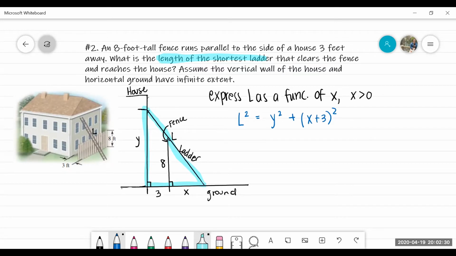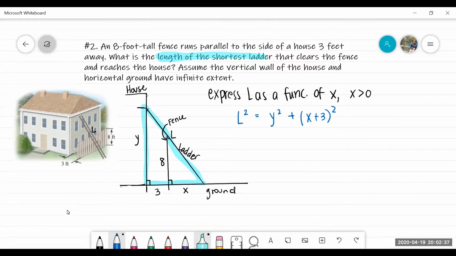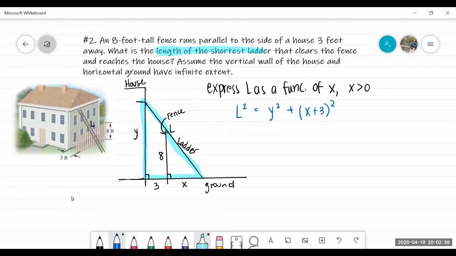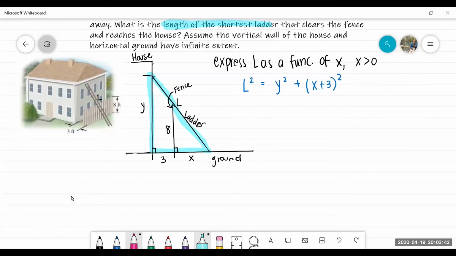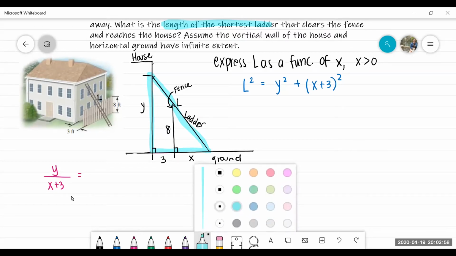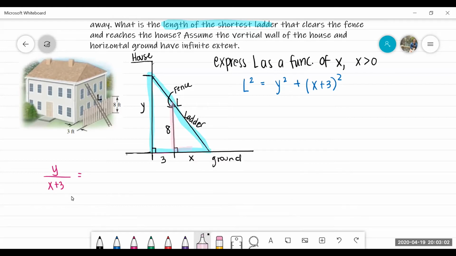We can use similar triangles though, right? I don't know if you remember similar triangles from a geometry, maybe a trig class, probably geometry, but similar triangles give us the relationship y over (x plus 3), that's this back where y is over this base where x and 3 are, is equal to the ratio of this smaller right triangle. Let me outline the smaller right triangle here, that's here.